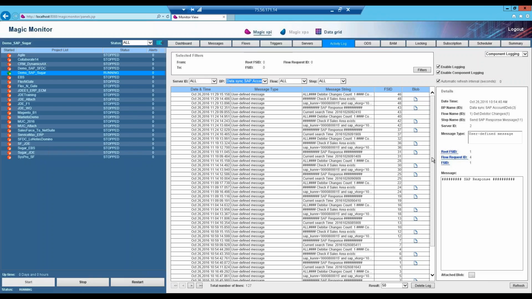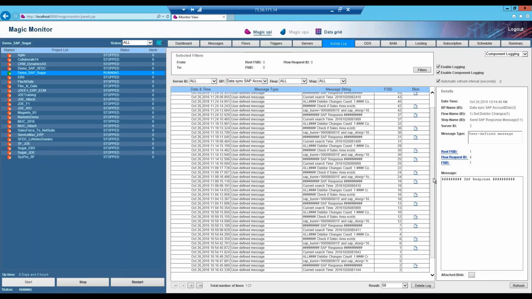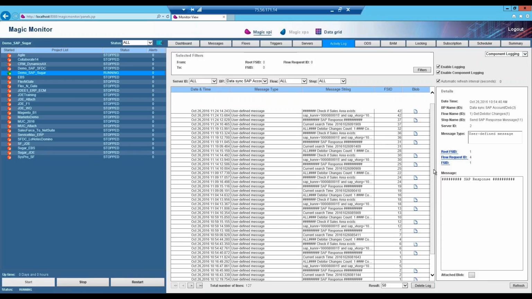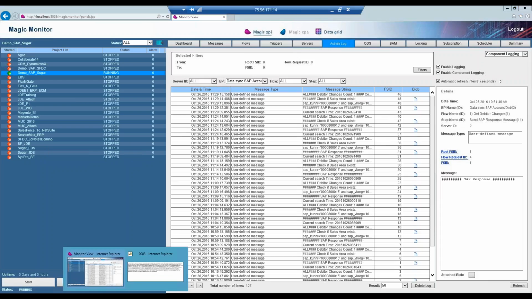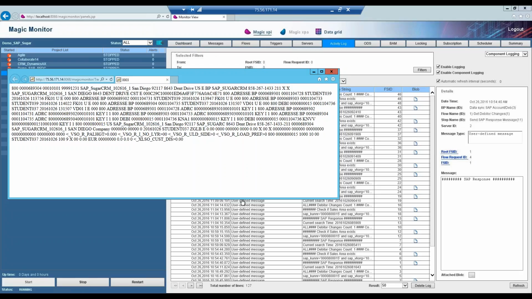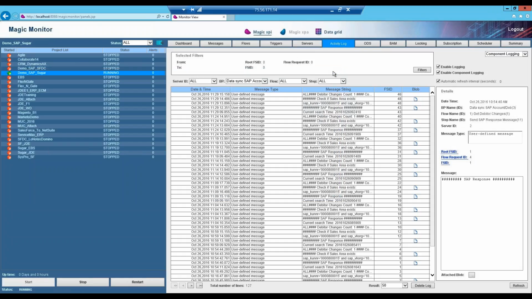So I have messages going back and forth. I can pass application-specific messages back and forth to this server. I can pass the metadata as well. Here, when I create a new record, I actually passed, in terms of an XML, the actual data that I used to create that last record. So here's all my metadata that came with it. This is a very important, very powerful troubleshooting tool that allows you to see the various data going back and forth between your applications.